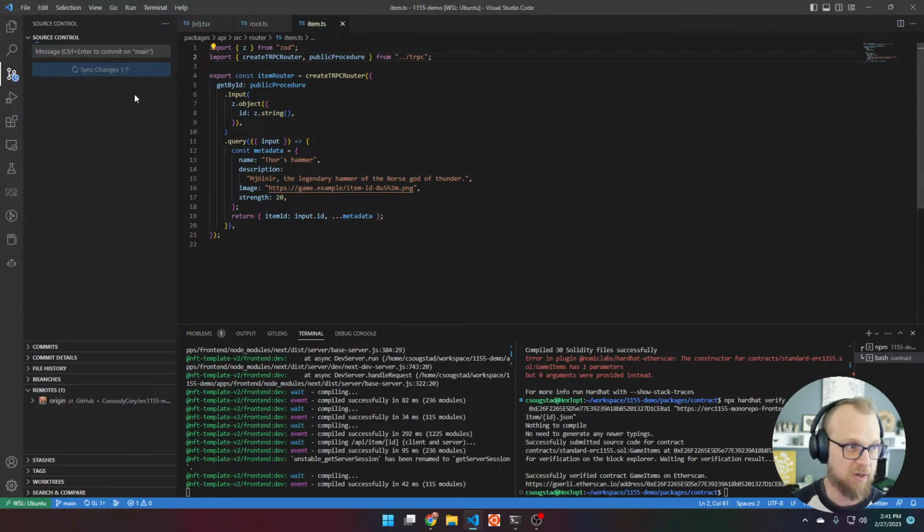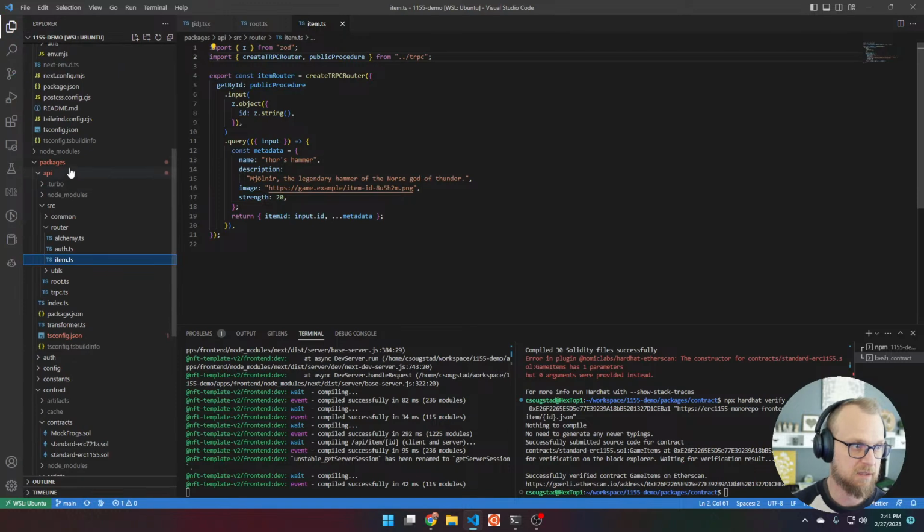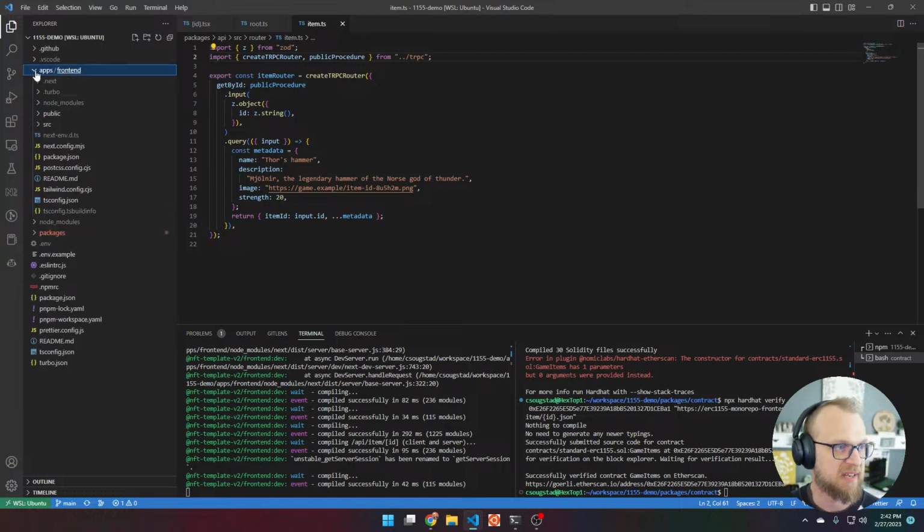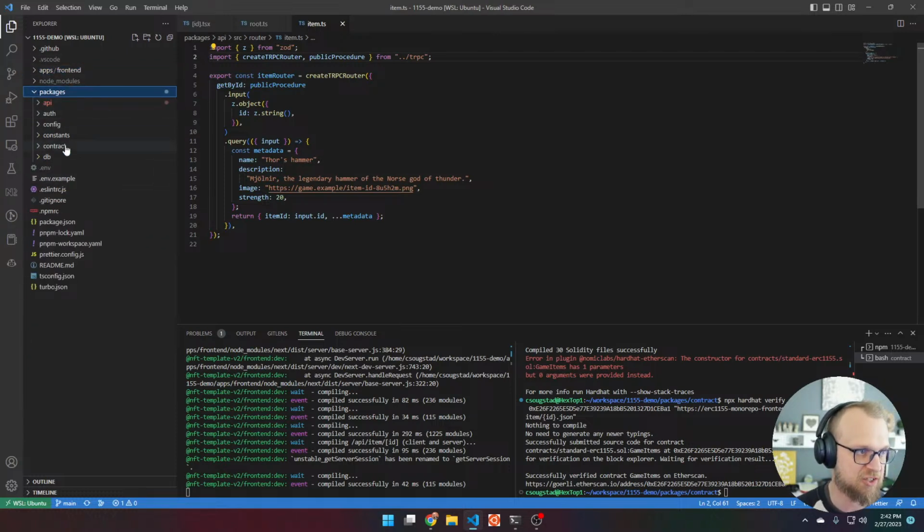Okay, so for those of you who missed it because I had myself muted for the first half hour of this, I'm using Turborepo. Turborepo is a monorepo tool developed and maintained by Vercel. It allows me to have any number of front-end applications with any number of package dependencies. So the front end could depend on any number of these. I could have another one that mixes and matches the dependencies, right?